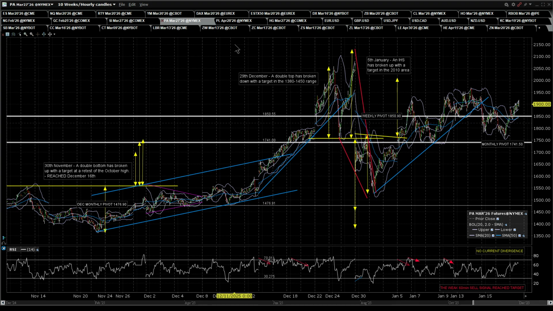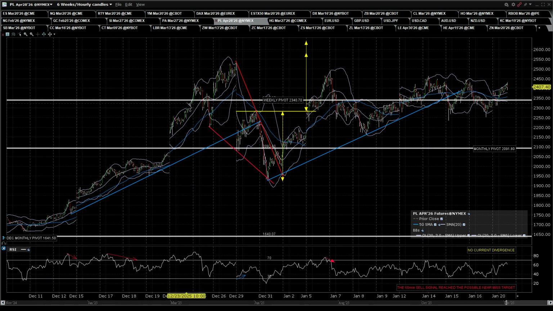I am concerned that's going to lead to a retracement soon, but I quite like to see silver do 100 first. I'd like to see palladium make this target here, and I'd like to see platinum make the target at a retest of this high here. So I'm leaning towards seeing some more upside first, but if we start doing a retracement, it would not be a complete bolt from the blue.